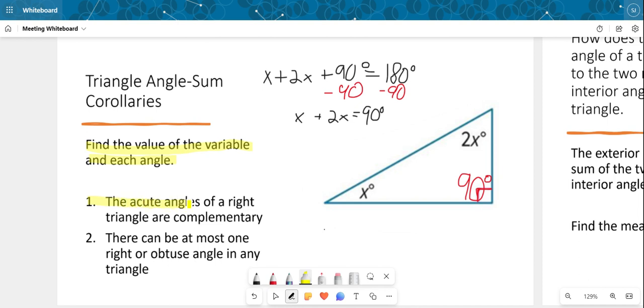It is our first corollary here. It's just a special fact that it's helpful to remember. If you know you've got a right triangle, the acute angles, this one here and this one here, are going to be complementary. Complementary meaning they add to make 90. No matter what, those two angles in a right triangle will always add to make 90. That means if I told you this was 10 degrees, you'd have to go 10 plus what makes 90? Well, you'd have to go 80. Those are the sort of things you want to remember.